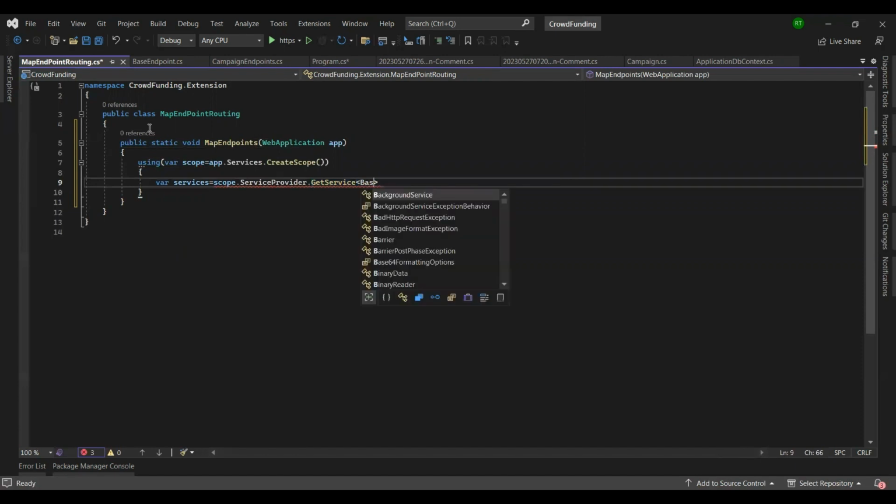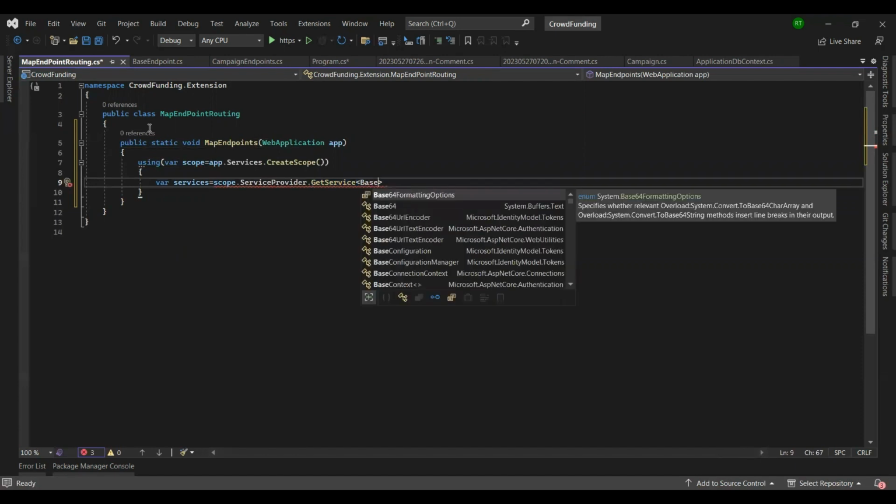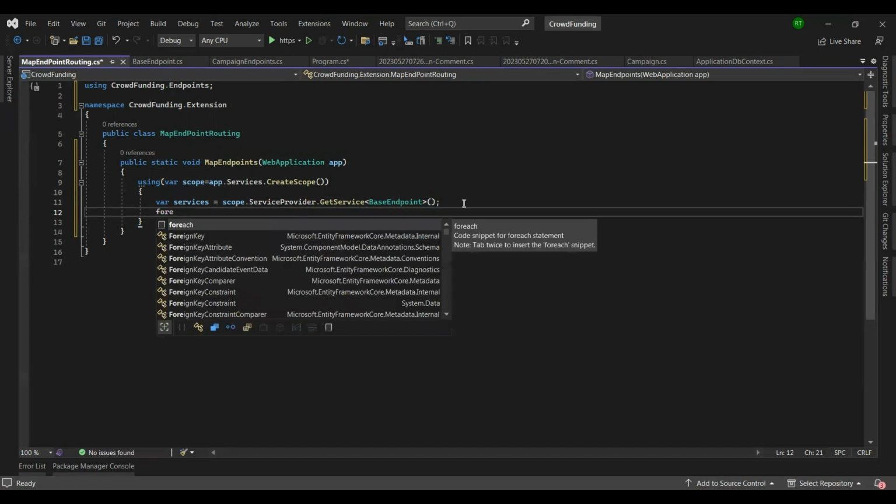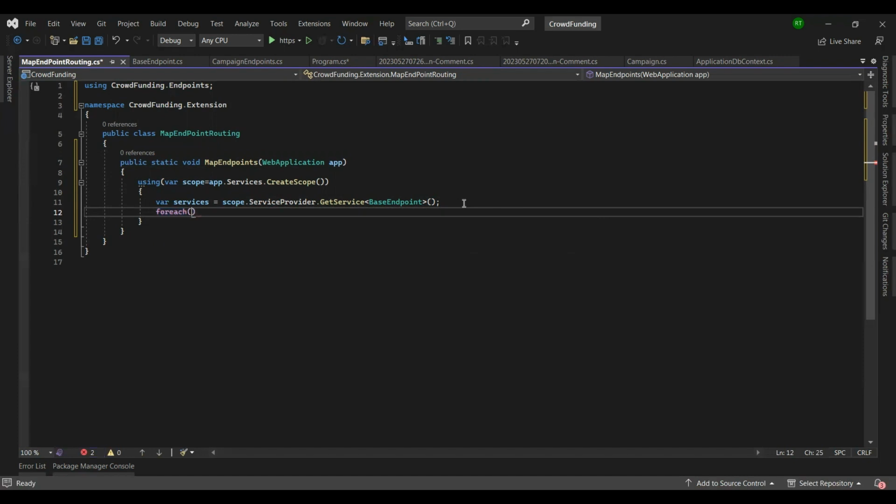So we need an instance of the BaseEndpoint. So we'll look through all the services that are registered under BaseEndpoint. Remember, BaseEndpoint is a base class.